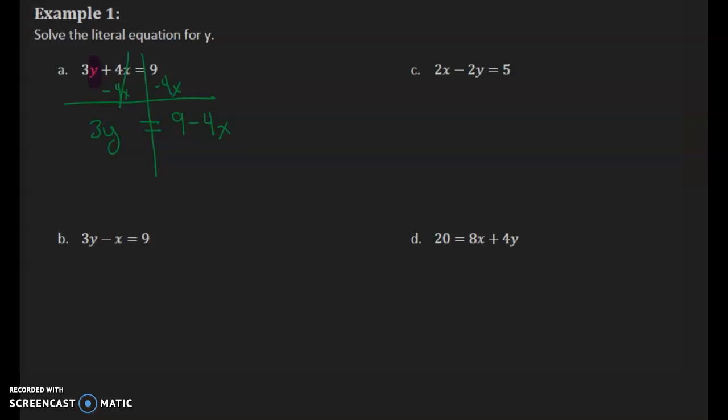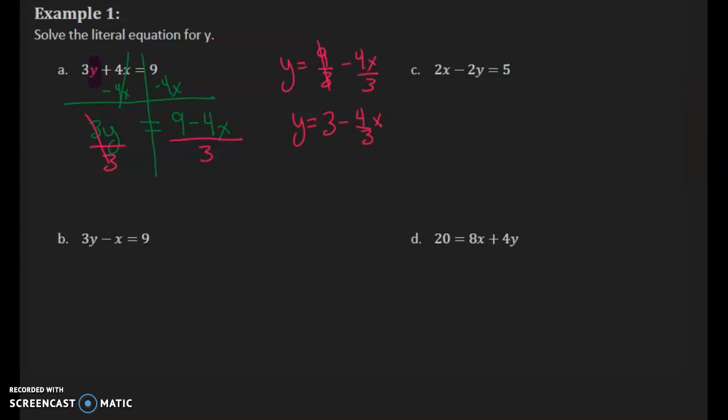So now we want to get the y by itself. There's still a 3 in front. It's 3 times y, so we will divide by 3. Now on this side, you can either divide everything by 3, and so your answer is y equals 9 minus 4x all divided by 3. Or if you want, you can divide each thing by 3 separately. So like this. What that does is 9 divided by 3 is 3, and then you still have minus, and you can take this 4x divided by 3 and make it be 4/3 x. Either way should work.